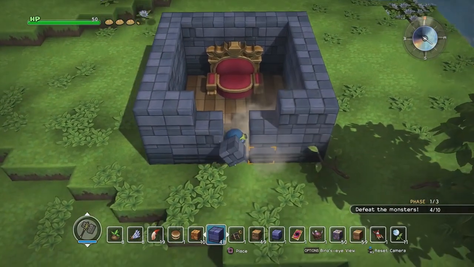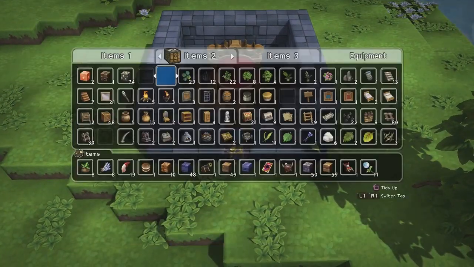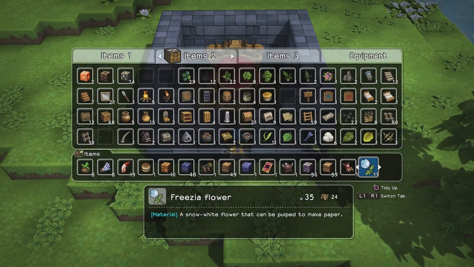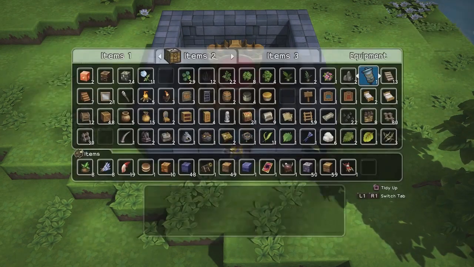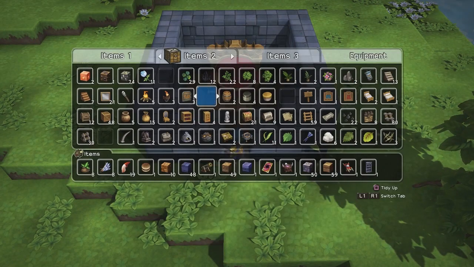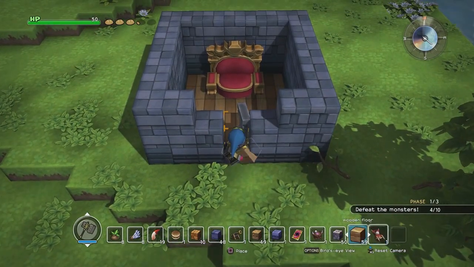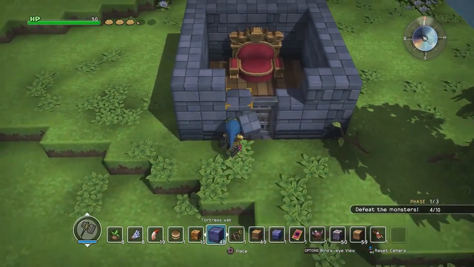Okay, let's just do this. Where's that cell door that I keep using? Oh, item bag is full. Alright, you get out of here. There we go. Oh, nope. We needed that cell door. Duh. Looks like we've got some flying baddies around here, too. I'll have to go take care of them in a second.